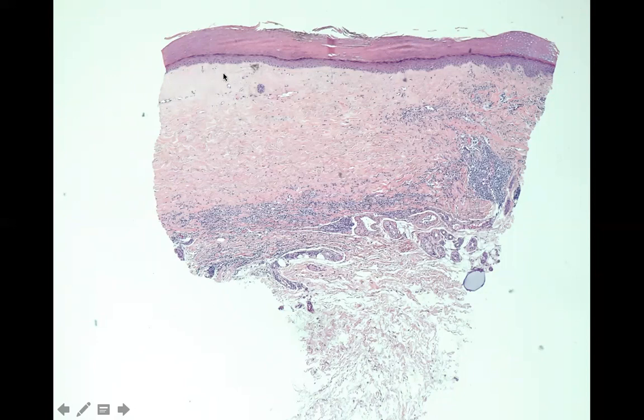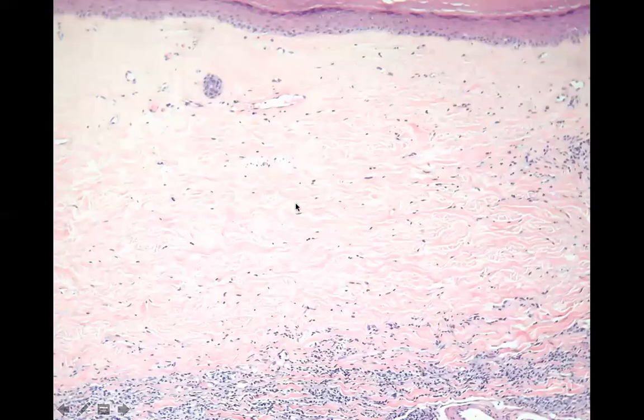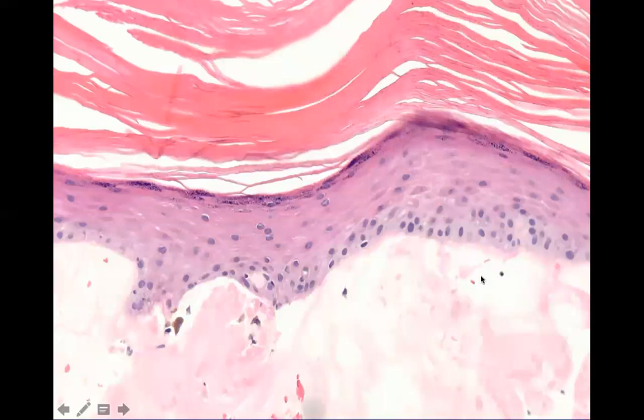Here you have this homogeneous pink color, because if you look up close, you have increased collagen and relative decreased numbers of fibroblasts, homogenized collagen, okay? Thin epidermis, compact orthokeratosis, probably a little bit of evidence of remnants of your lichenoid inflammation there. Here's also spaces that are the edema that can happen with lichen sclerosus. Here's your hyperkeratosis, your thin epidermis, you know, damage at your DEJ from your old lichenoid inflammation.